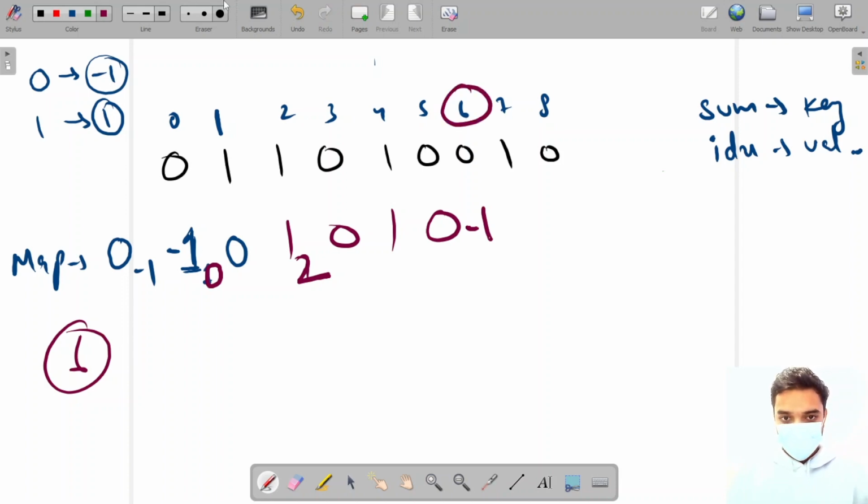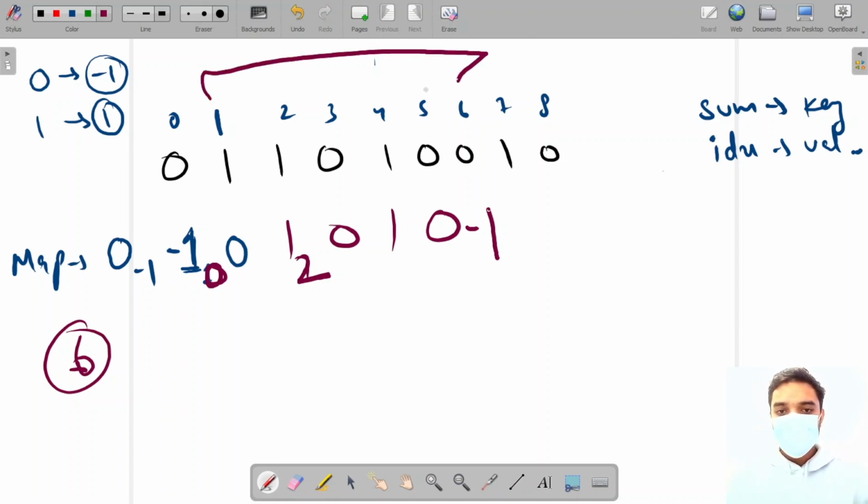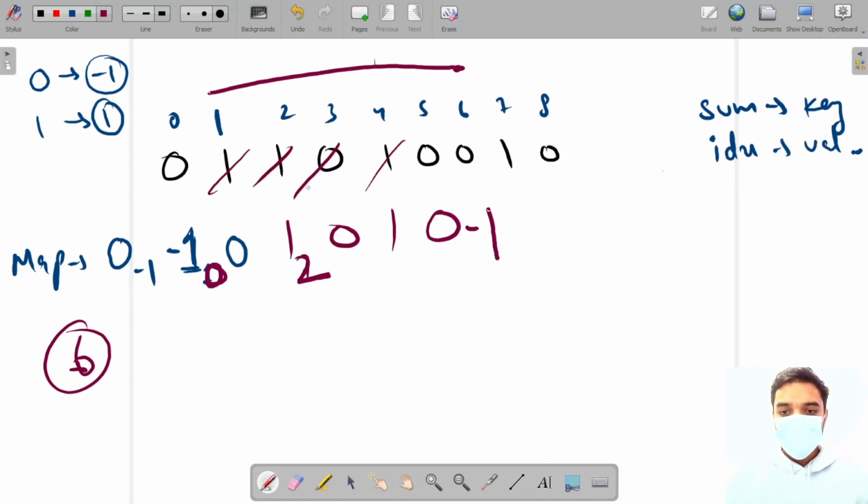So 6 minus 0 is 6. So we already have the answer 6 here, so there is no need to update it. And you can see that this subarray has an equal number of ones and zeros, 1 is 3 times and 0 is also 3 times, fine.